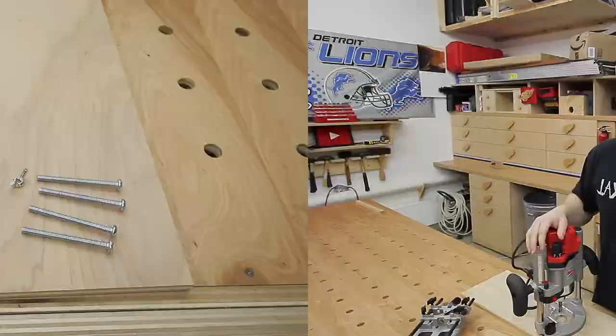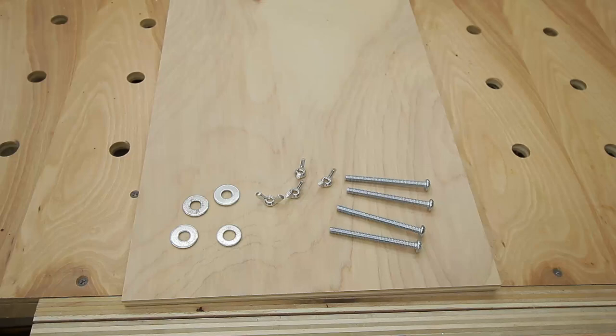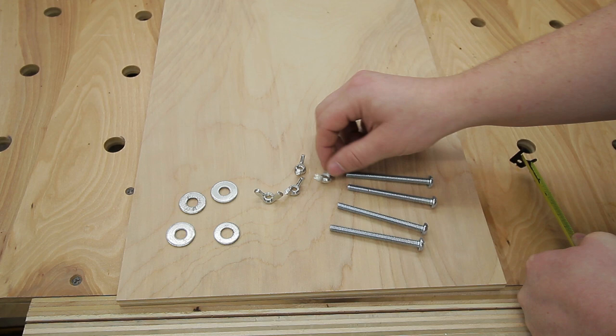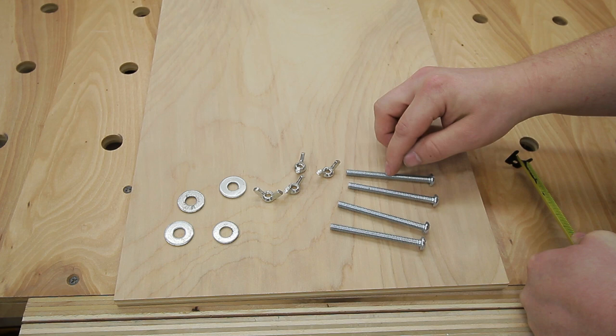I'm using what I have on hand. This piece of plywood is a little less than 12 inches wide, which is fine — it's half inch plywood — and I'll just cut it to length. For the fasteners I'm using some quarter-20 fasteners with some matching wing nuts and a couple of washers. These washers are a little bit too big, but in the interest of using what I have, I may get some quarter-inch fender washers down the road. These are a little bit long so I'll cut them to length.